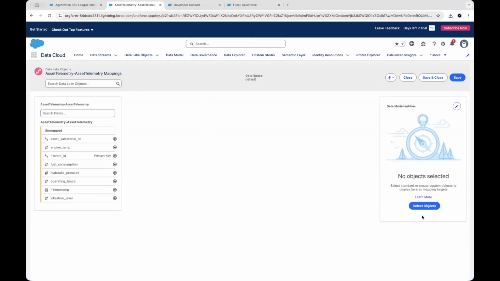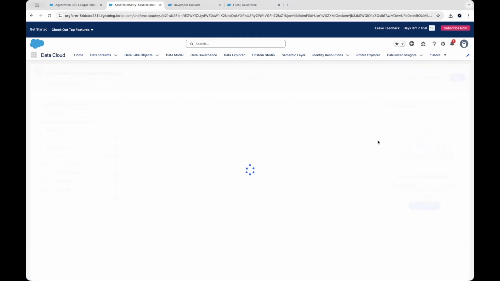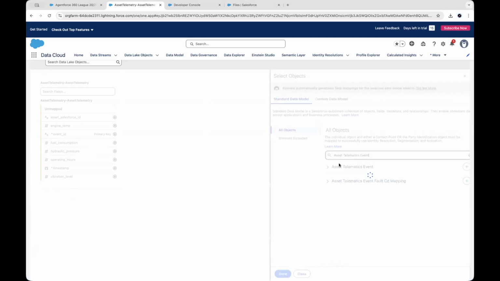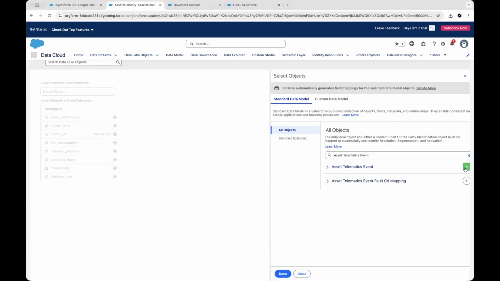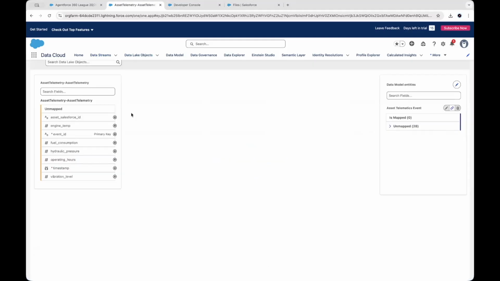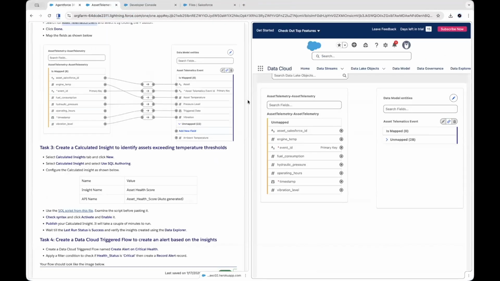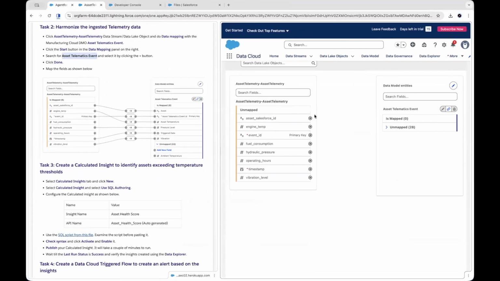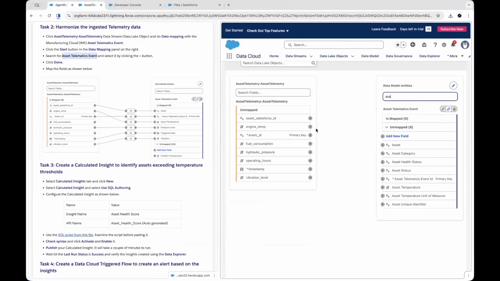This is good. Here we need to select object, let it load. Okay, here we can see the selection. We just need to paste the copied content and click on plus and done. Now we need to do the mapping. So let's use Google Split View to do the work faster. And then we just need to select asset, assign this to this.